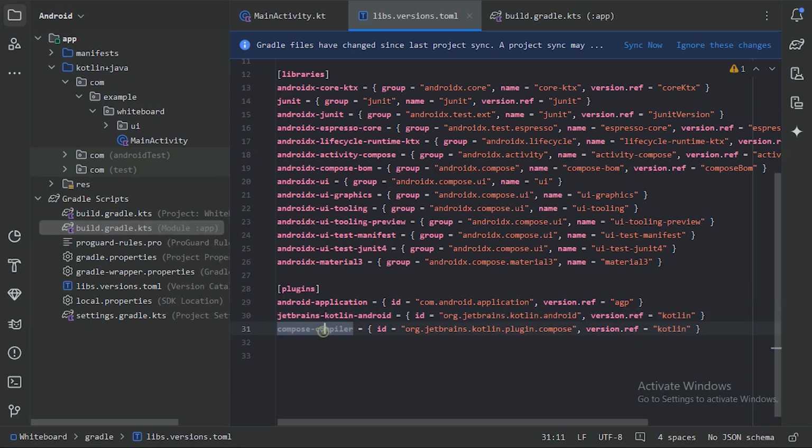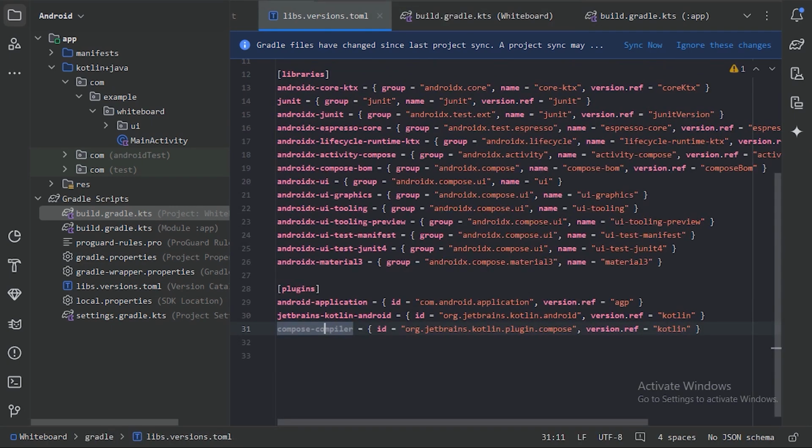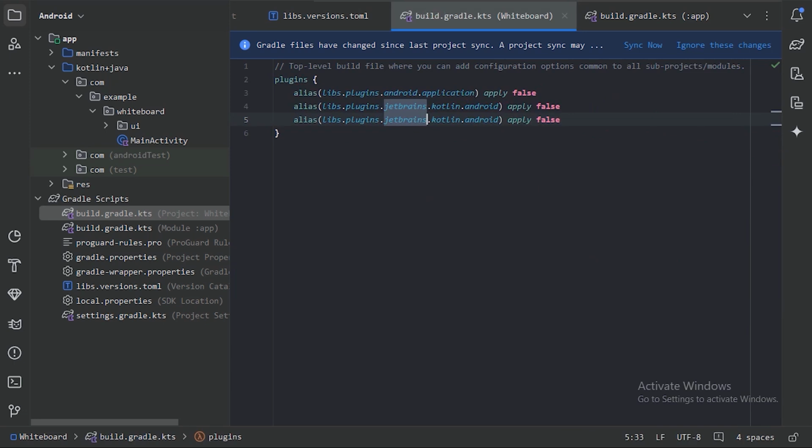Now let's specify this compiler in our Gradle files. Make a copy of this and the name we have this compose.compiler. First we are saying we need to go to this libs file and then the plugin section, and then we need to add the compose.compiler.